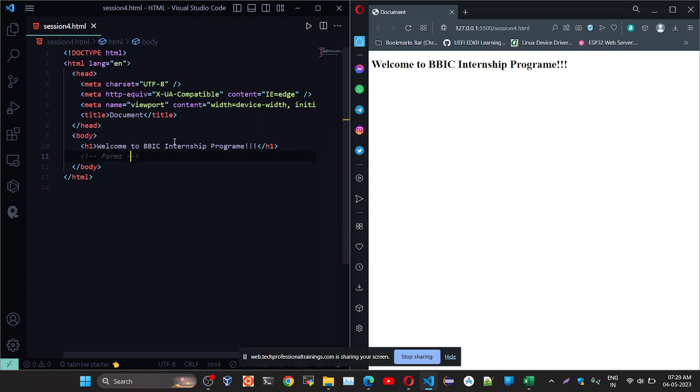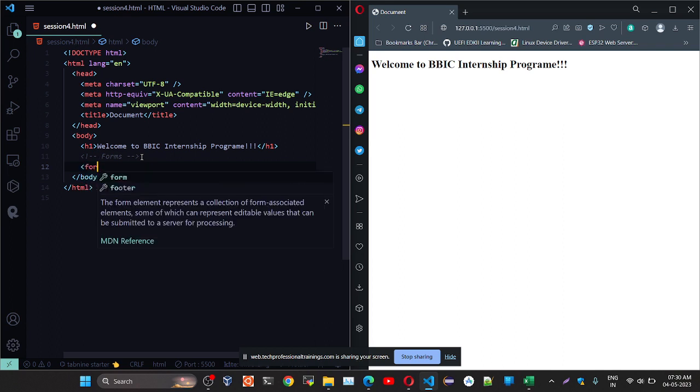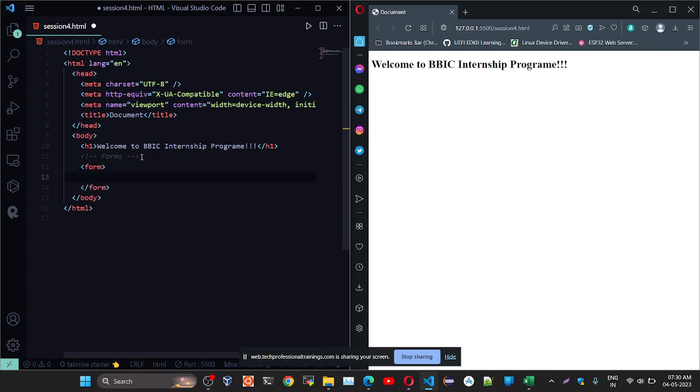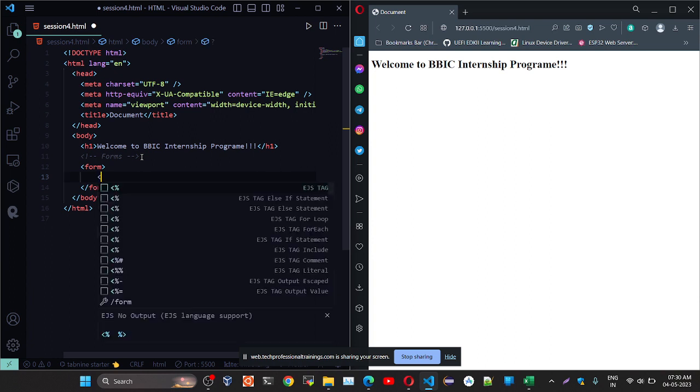So we have a type of tag called form tag in HTML. With the help of that, we can create a form. So why do we need exactly these form tags? Instead of that, we can directly have the normal input fields, right? Yes, we can create without forms also. But when you have the form tag, internally we can do some advanced things. Okay, so let me create a simple form.